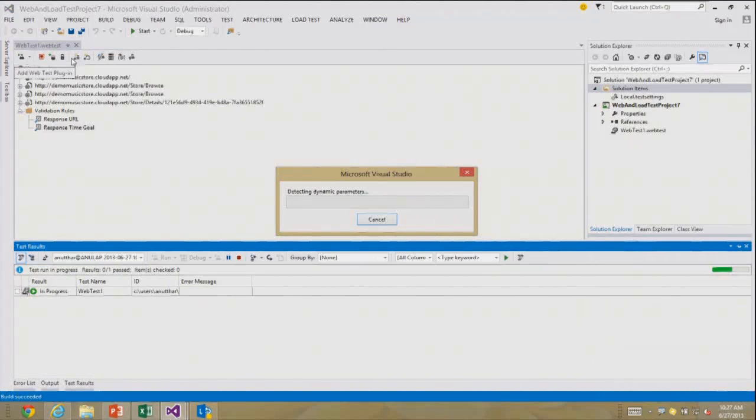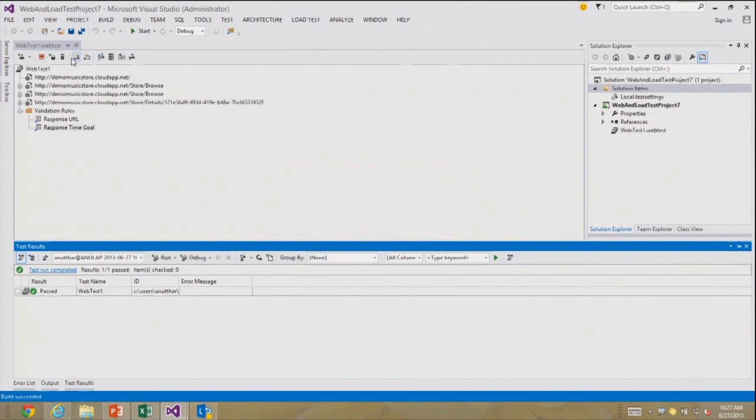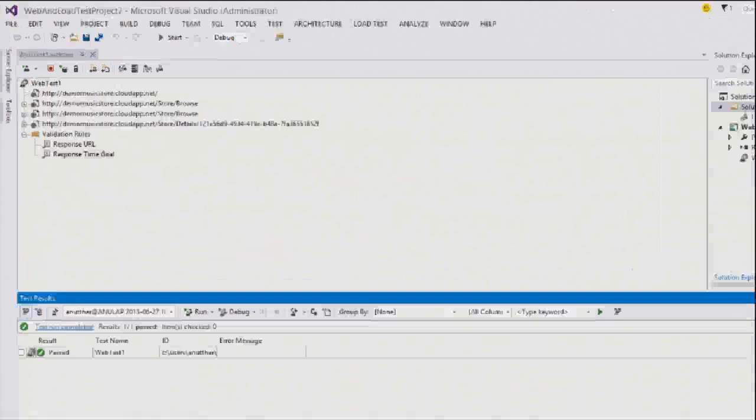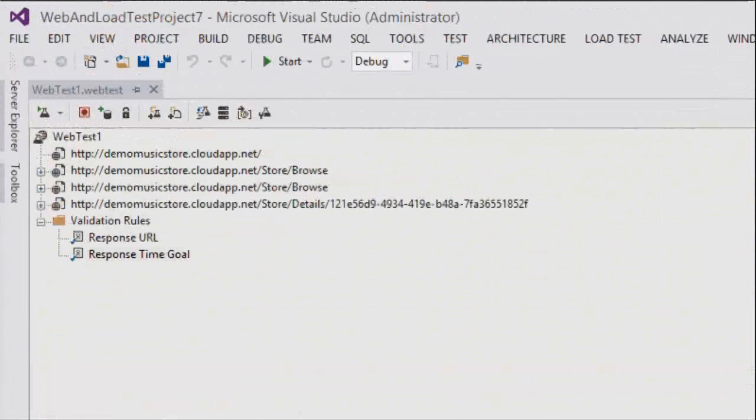So I just did a bunch of browsing on my web application, and I recorded that in the interim to create a web test. So what's happening here is it's recorded all the requests that were sent out during the course of my performing that particular application, and it's converting that into a web test file. The web test contains the list of web requests that I've made so far.